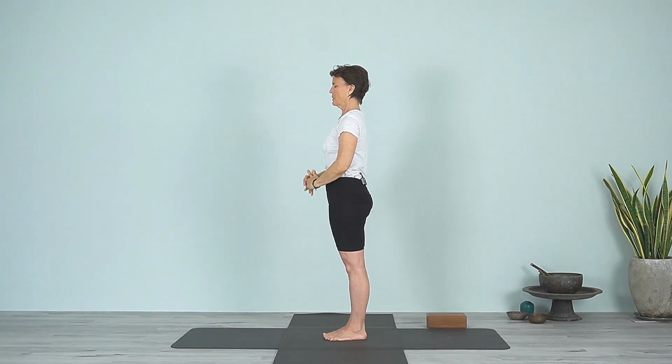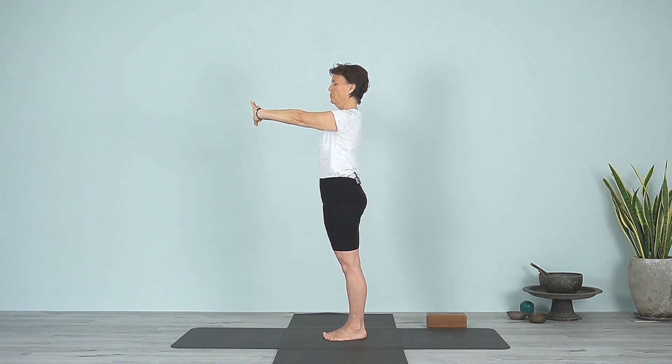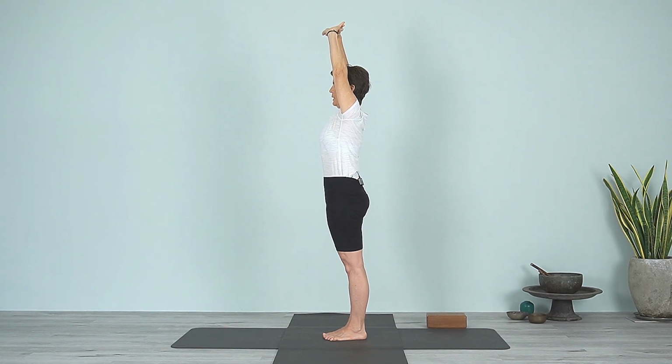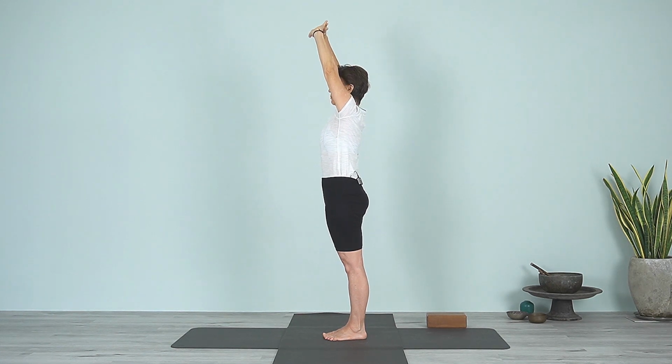And then switch sides, bring your hands down, change the cross of the fingers, lengthen out. See your elbows moving towards one another, upper arms drawing back towards your shoulders. Inhale, lift up. Again, coming back to the feet, drawing up through the knees, inner thighs lifting, outer hips moving in towards one another. You're getting that pincher action on the outer hip socket, reaching up. And then bring the hands down.